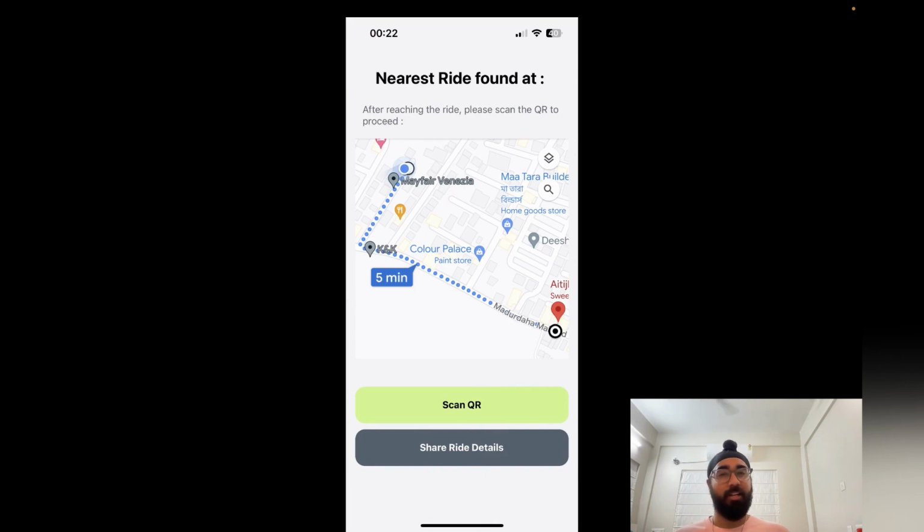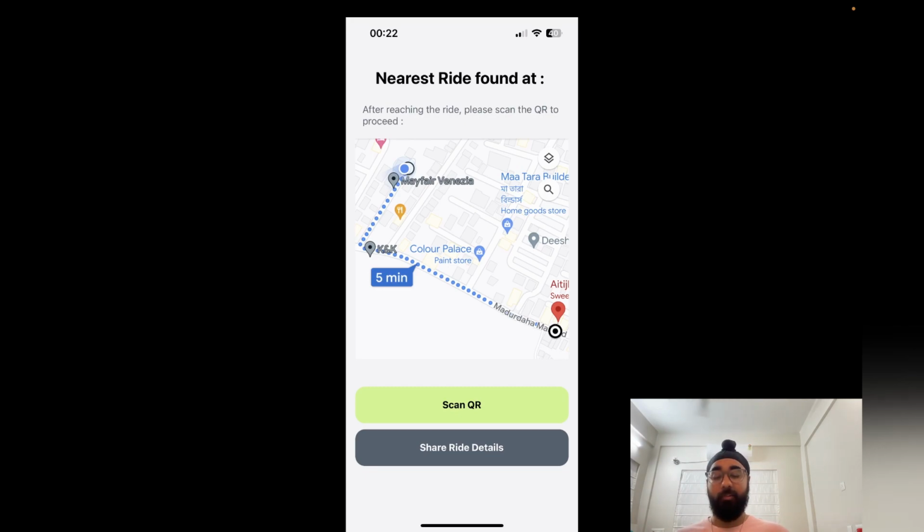This is actually a dummy page. I did not give the navigation or anything like that. So something like this would come up. For my particular use case, it says that I am 5 minutes away from the cab, so I need to walk there. Here the map would be interactive and I would be able to locate the location of the cab exactly on the map, and then I would be able to just walk towards the cab. Now it says that it will take me 5 minutes to reach my cab.